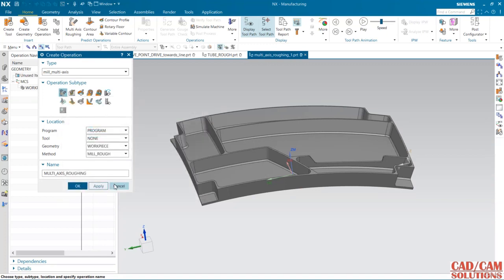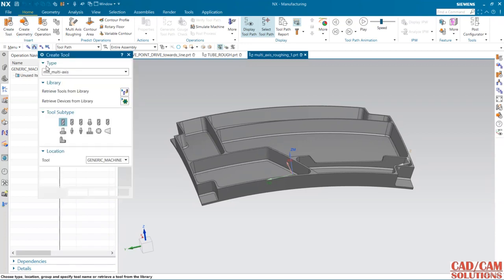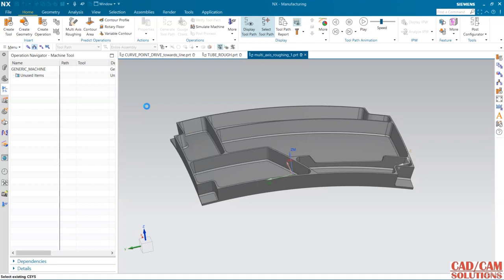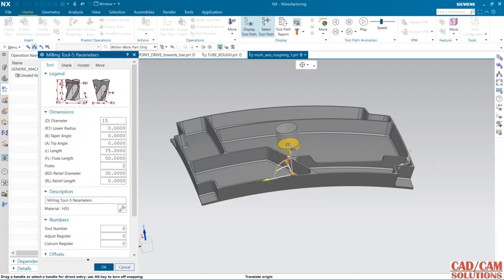Okay, so first I'm going to define a tool. Click here and I want to create a tool, and the tool is milling. Diameter I'm using 15, lower radius 2.0, length 75, and flute length 15.